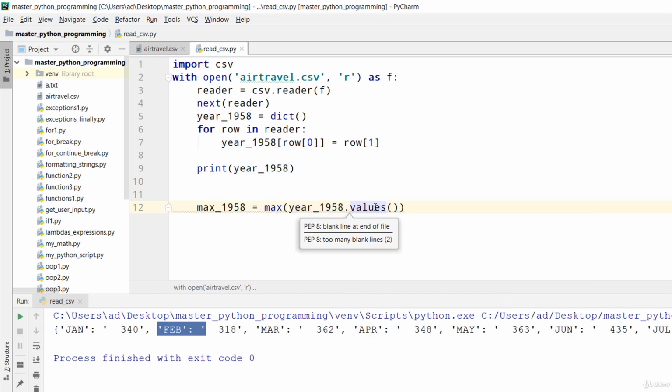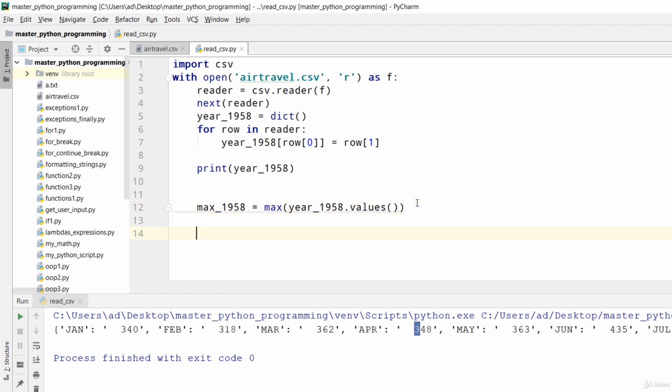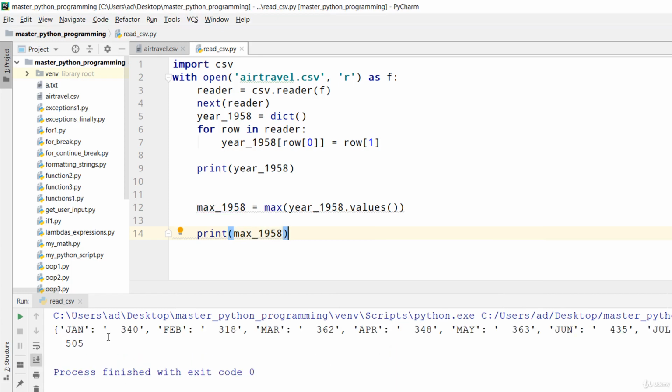I remind you that the values method returns a list that contains the values of the dictionary. And using the max function, I'll get the maximum value from the dictionary. Let's print its value. And in the busiest month, 505 flights took place.